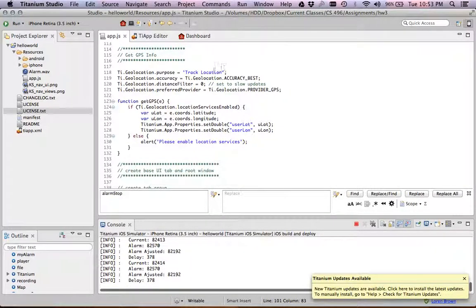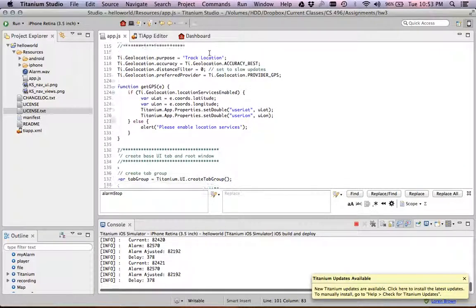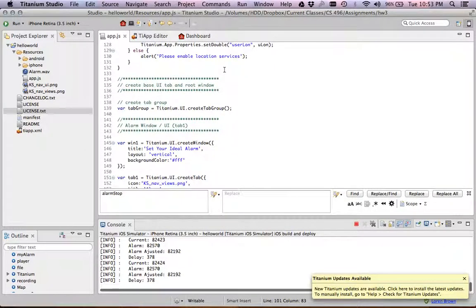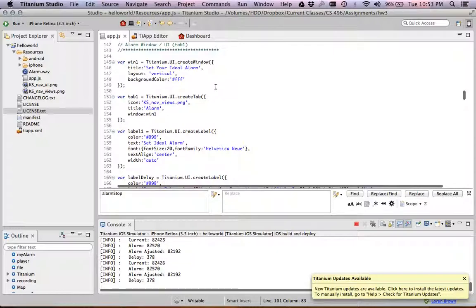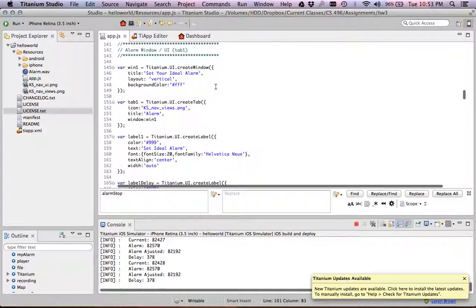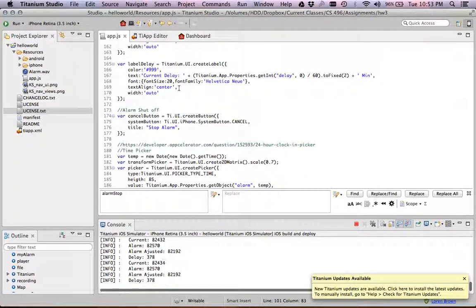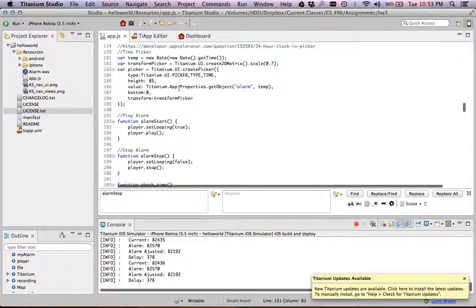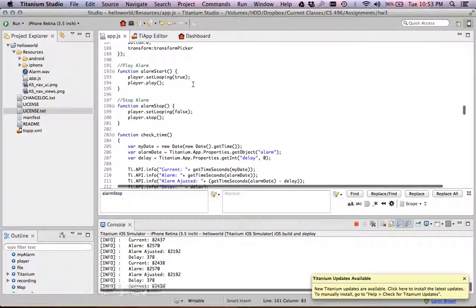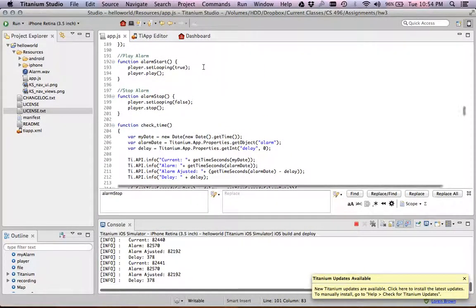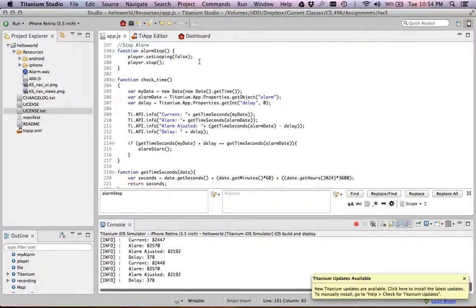Let's see, getting GPS info, this is very rudimentary, basic GPS stuff. I think I got this from the kitchen sink repository, which has a lot of example code. Create base UI, that's pretty basic user interface stuff. It's my alarm window. I have 3 windows, obviously you saw there's 3 tabs. Alarm shut off, a couple labels, play alarm, stop alarm. These are some functions I've had. They're pretty basic for the sound. Let's see. It's on my list here.